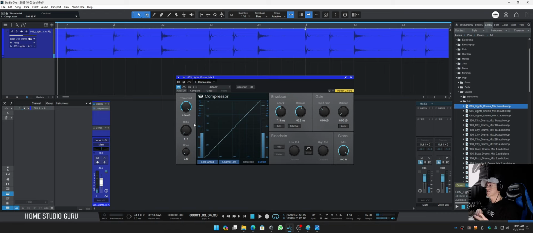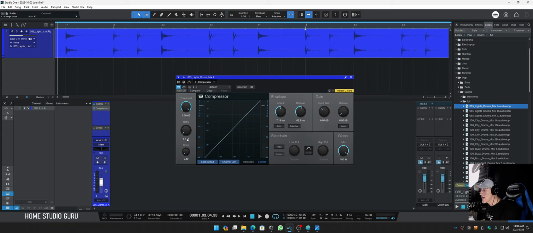Why? Let's say 4 dB is passing through, and I tell the threshold, anything that passes above, divide the 4 by the number in the ratio. What's the number? It's 1. So 4 divided by 1 is 4. So it means allow 4 to go through. That means I didn't do anything. If it's 8, 8 divided by 1 is 8. So allow 8 to go through. That means I'm not ordering it to stop or compress anything. So the ratio will do that.